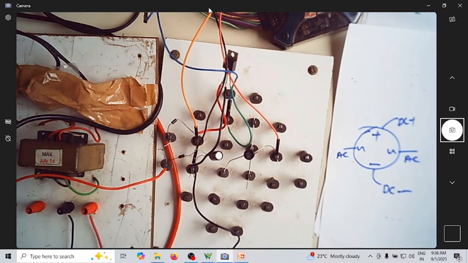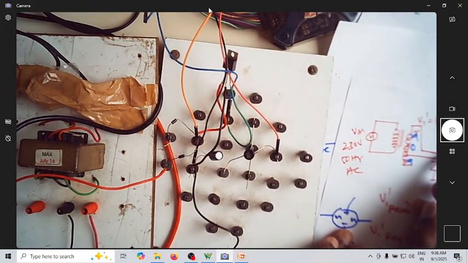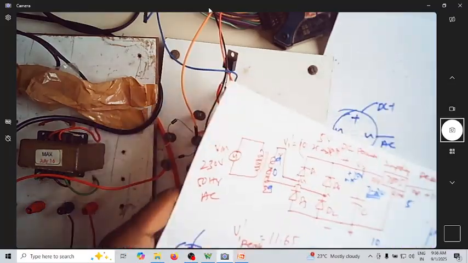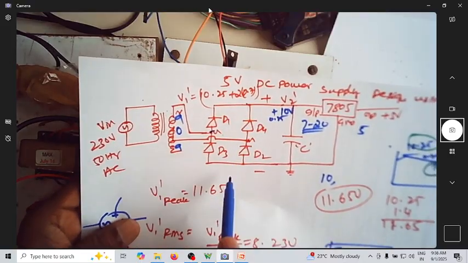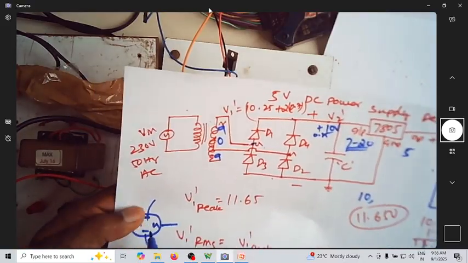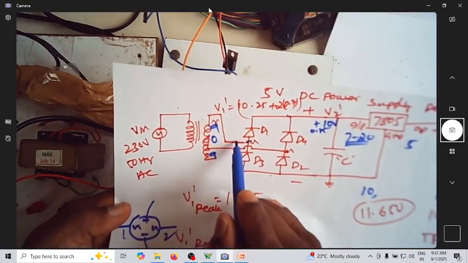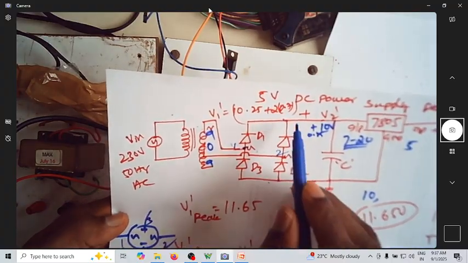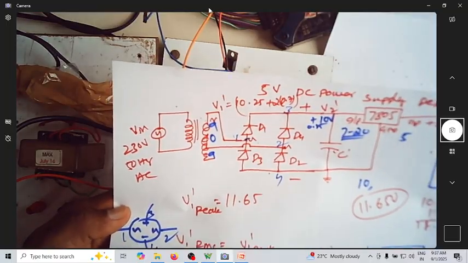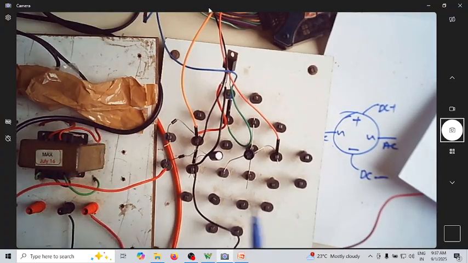This is exactly similar to this. Can you see here? This is that sine wave point. Can you see this is plus, this is minus? If I say this is 1, 2, then this is 1, 2. If I say this is 3, 4, then this is 3, this is 4. So this is how we are connecting.